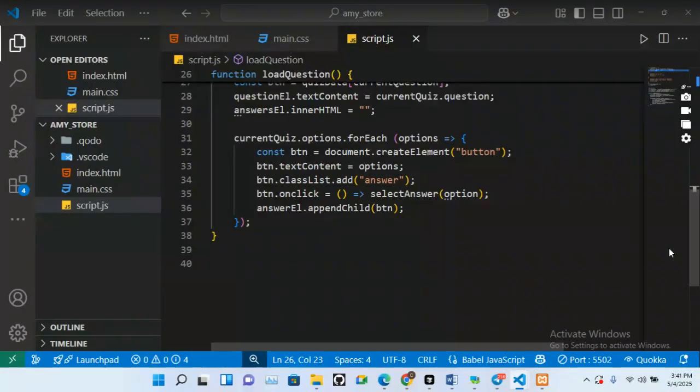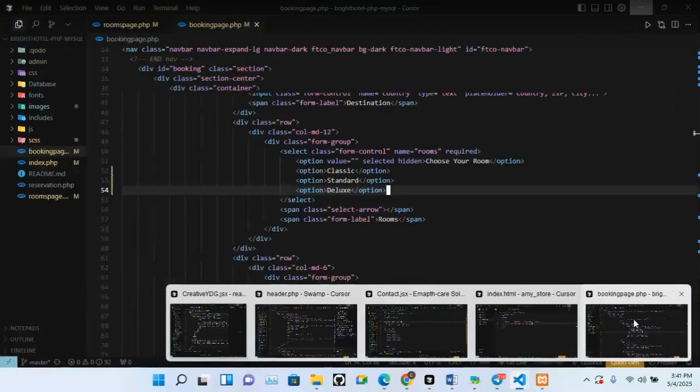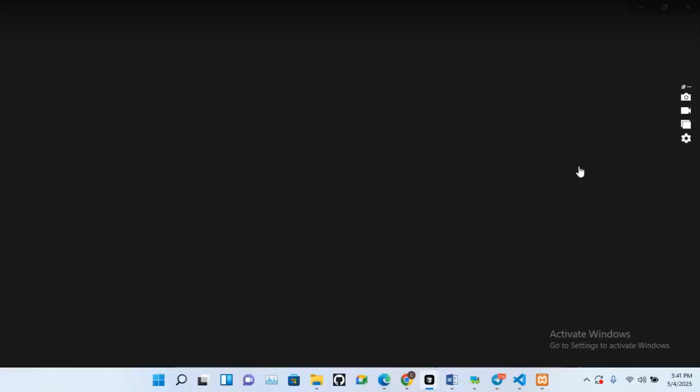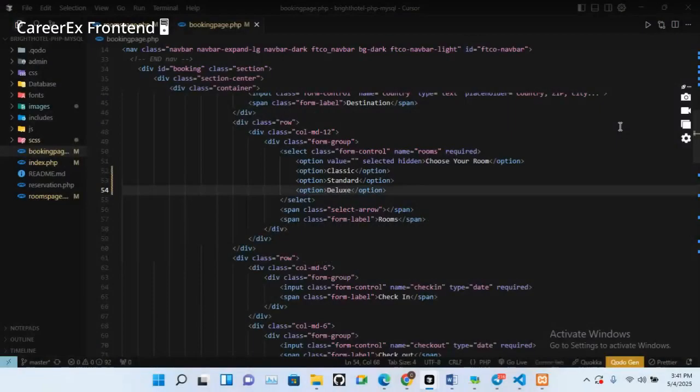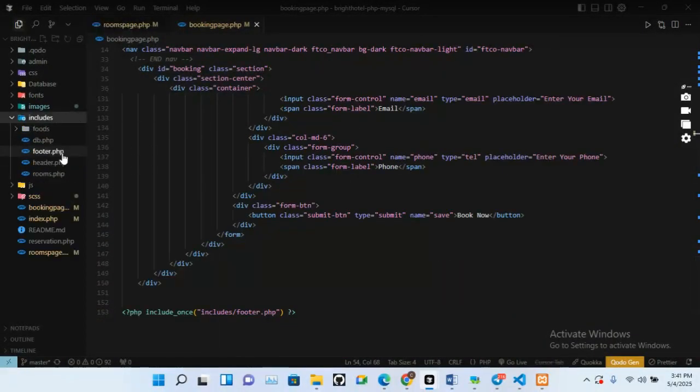So imagine this is just 38 lines of code. Imagine you having up to 1,000 lines. I have a code here that is not up to, I think, 150 lines.